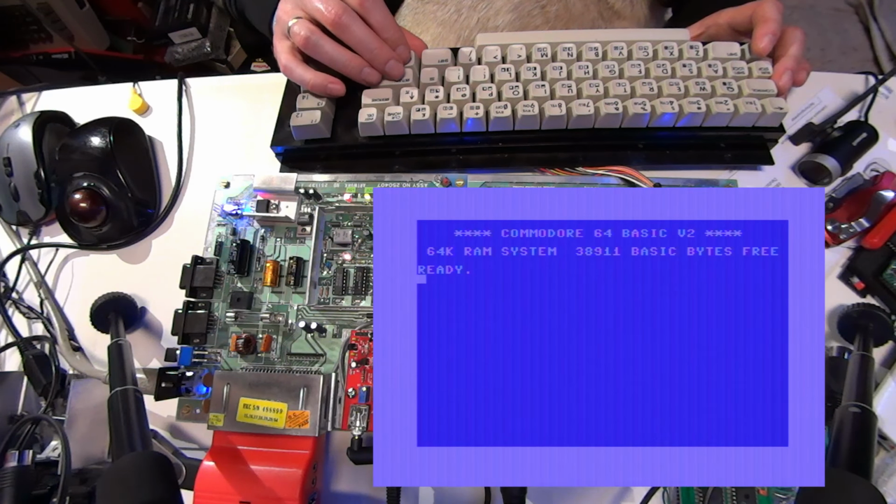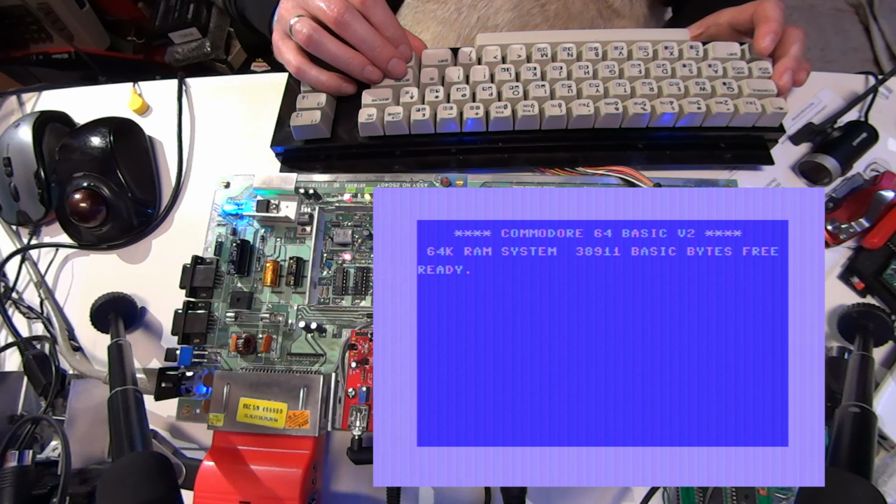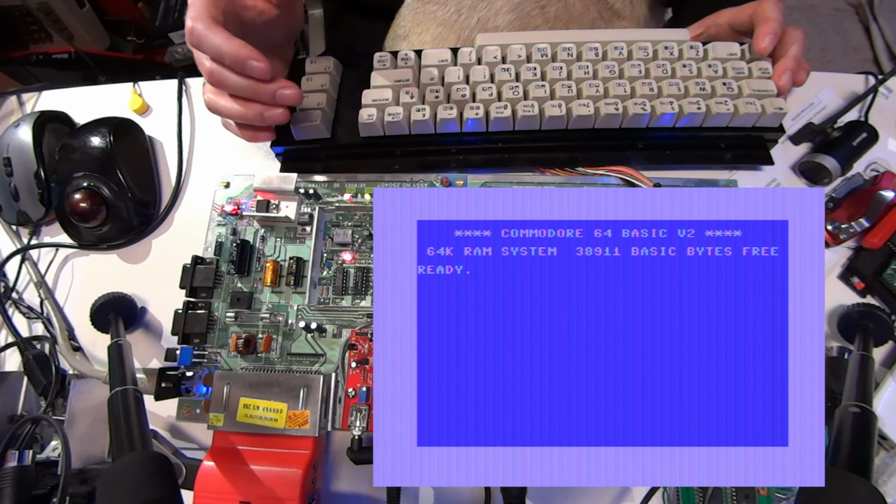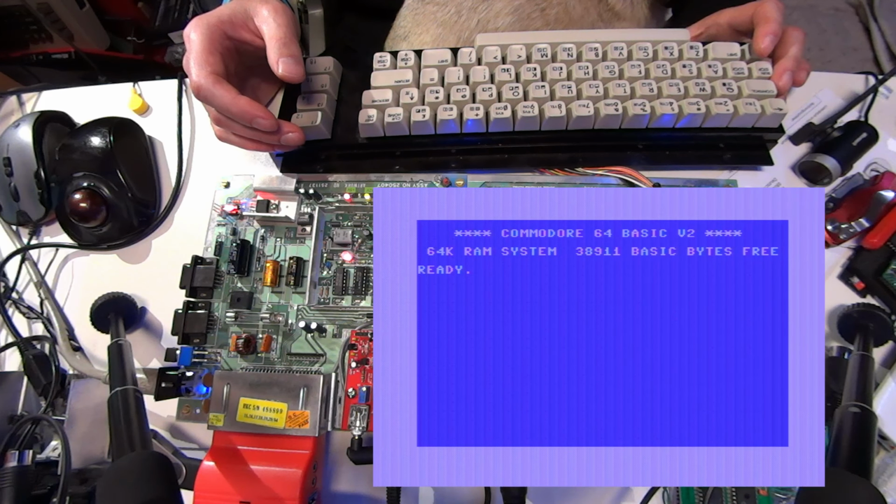So it is actually the SID that is playing the music, but it is not like with a normal program where the program feeds in the information. The information the SID receives is recorded and stored in the RAM expansion unit, and it is streamed to the SID the same way as the graphics data is streamed to the VIC.